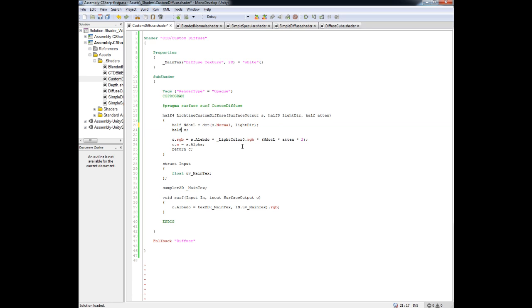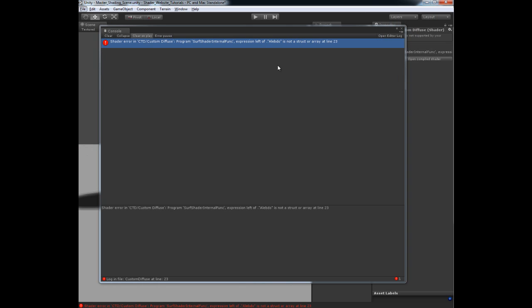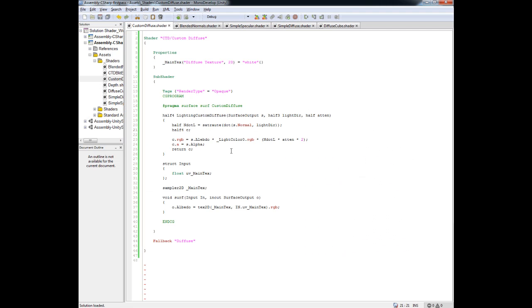Oh, that is the other problem. There it was. I see it now. I actually just declared the c as a half. This actually needs to be a half4 because we're filling it with color. So let's save that. All right, and it says oh, and I spelled albedo wrong. So there you go.